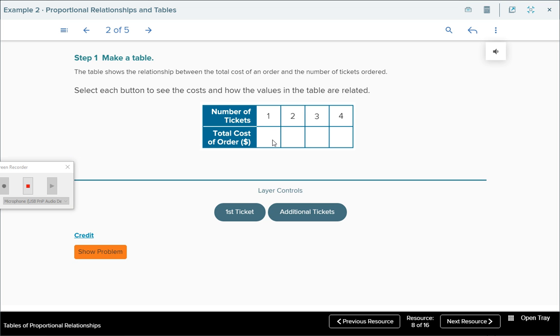Why? What does this mean? This is $6 plus what? Okay, so how much does two cost me? I'm not going to add 31 to this. How much am I going to add to that? What's that going to be? 56. Three, how much is three tickets going to cost me? What would I do here? Add 56 plus what? Okay, so let's do that. 56, 66, 76. How much? 81. Okay, how much is four going to cost me? 106. Okay. Do you see how we filled out our table there?